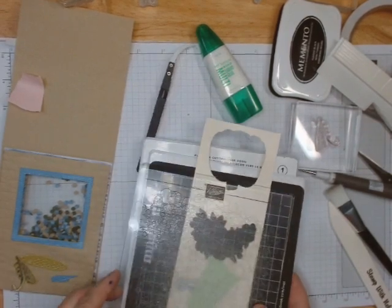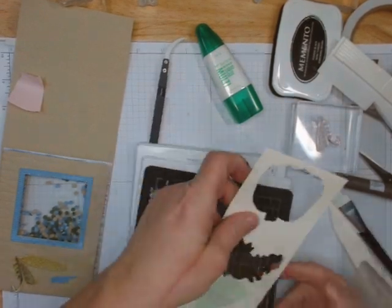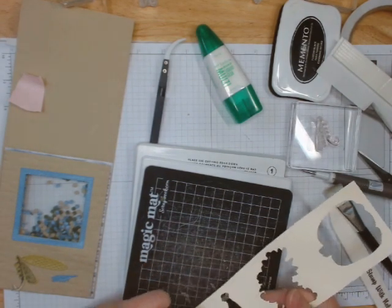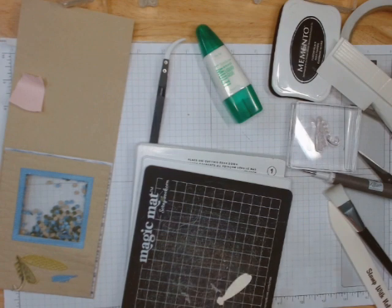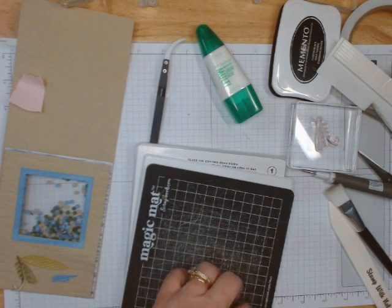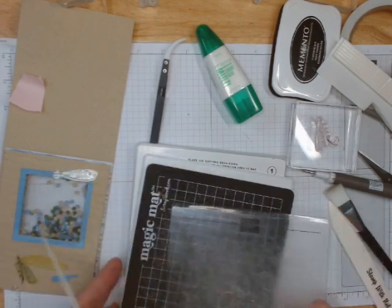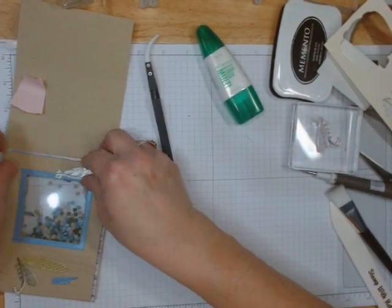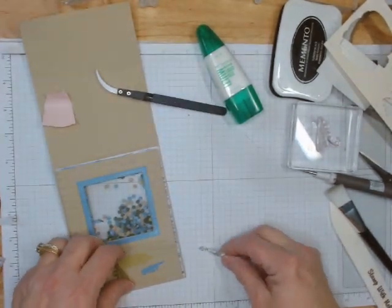I think this is one of the reasons why, there's the magic mat again, why I don't do a lot of embossing for demo cards. I don't emboss everything or use the machine all at the same time. I piecemeal it just like this when I create, and it does make it kind of intense to watch, in my opinion.